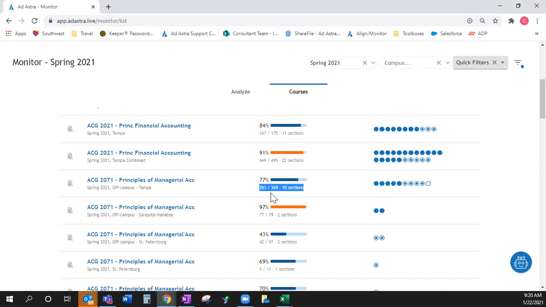Interesting, but it doesn't tell me if all of those 25 students are enrolled in one section or if they're spread out over the two. And that's where the section bubbles were born here. So what you'll see over here is that each one of these bubbles represents a particular section. If the bubble is filled in, it means it's filled greater than 85%. If the section bubble is empty, it's filled less than 25%. And if it's partially filled in, it's in the middle. And you can hover over each one of those section bubbles to see further information about it.